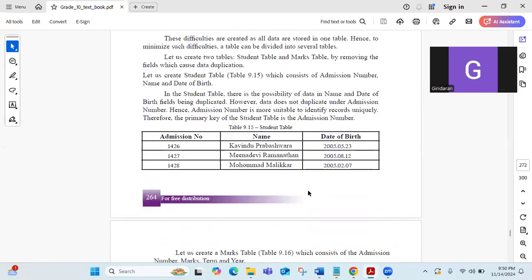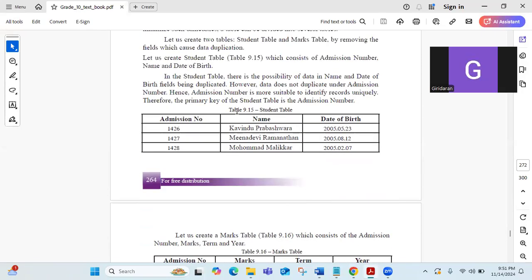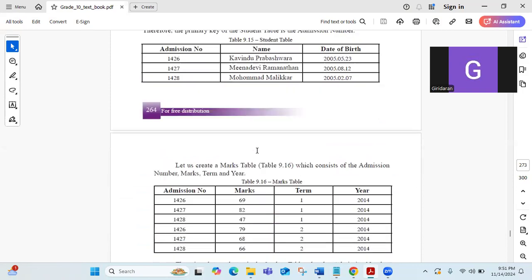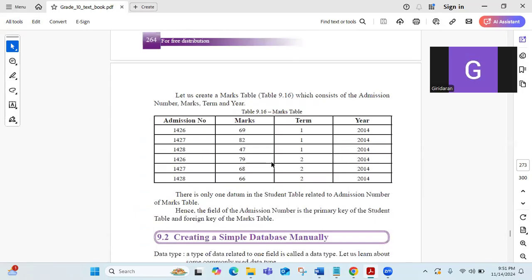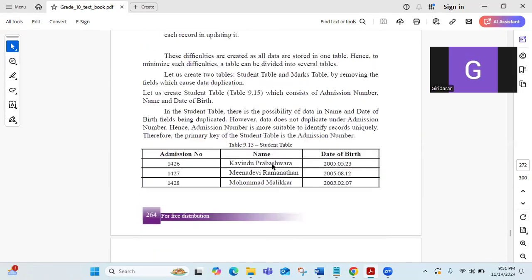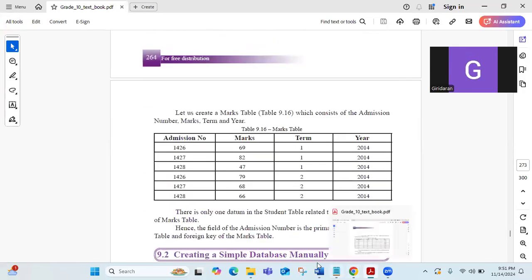We create two tables. That means student detail will be in one table and the marks detail will be in another table. So we are going to keep student detail in one table and marks detail in another table.